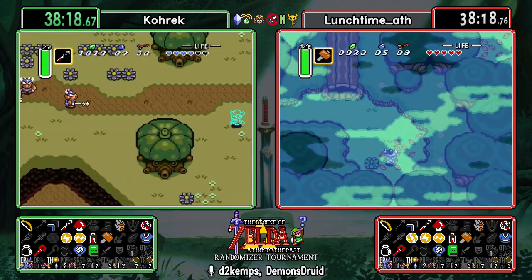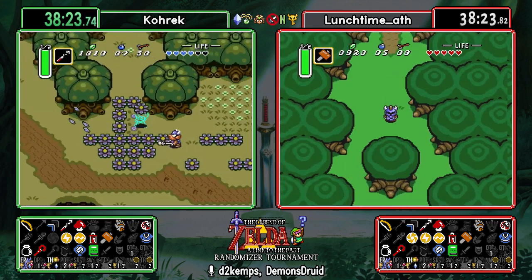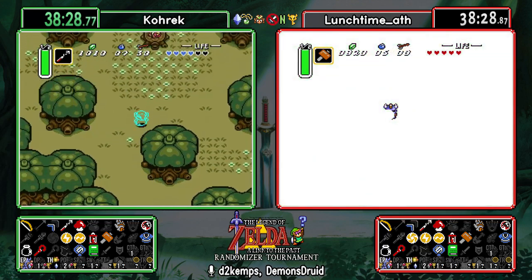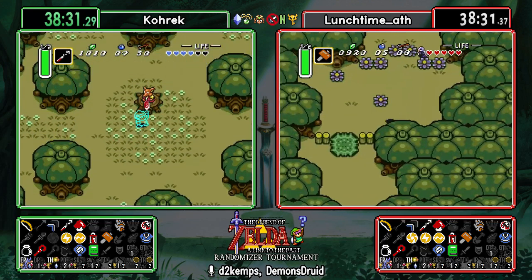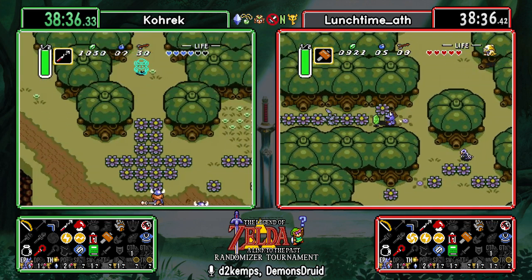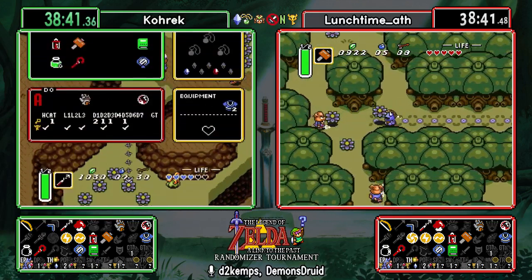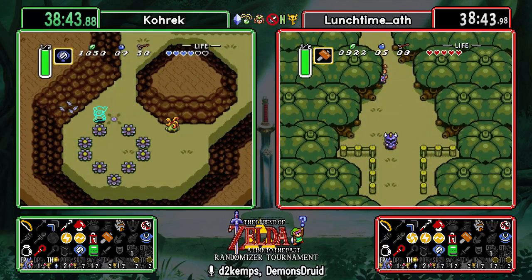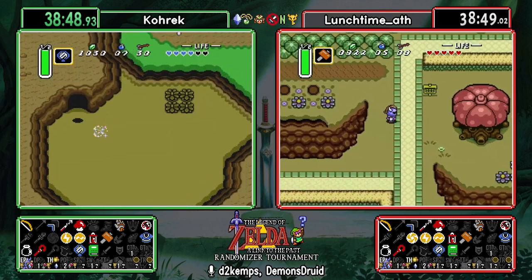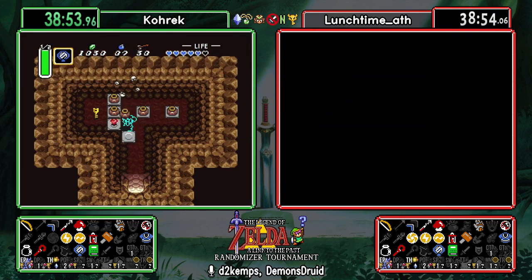And it doesn't look like Lunchtime will be checking the pedestal. He might wait until he gets all the way to Moth before checking it, because he does have that mirror. And of course, we do still need the mitts to be able to access Ice Palace. However, once we can access Ice Palace, we can full clear it.